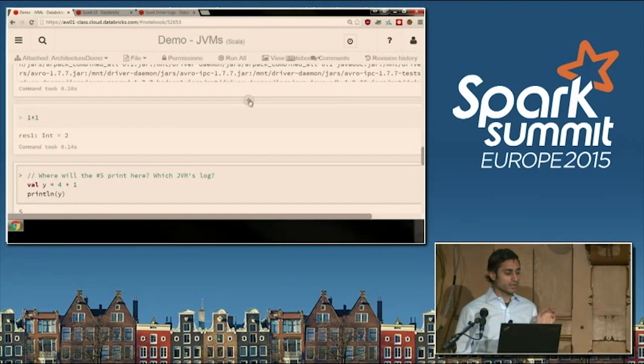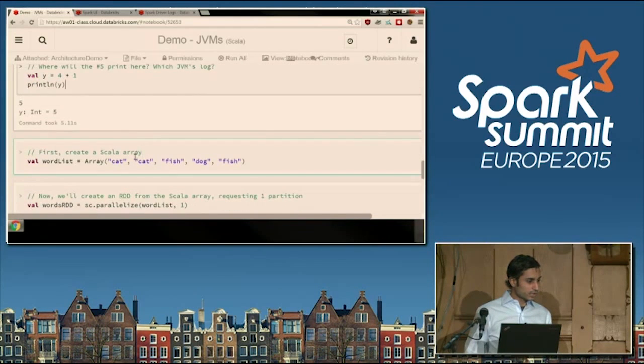The driver JVM is simply a Scala REPL that has been slightly modified with some additional lines of code to not just be a Scala REPL, but to also instantiate a Spark context and a Spark SQL context to give you some additional functionality. Okay.